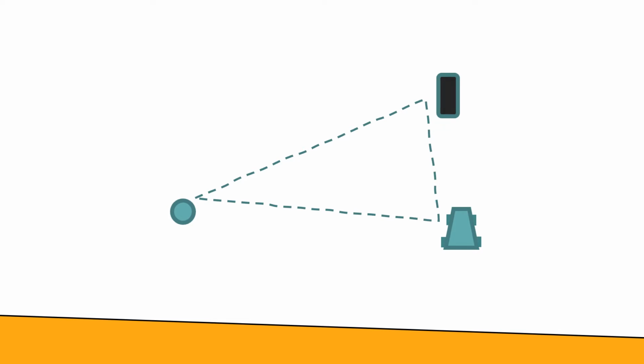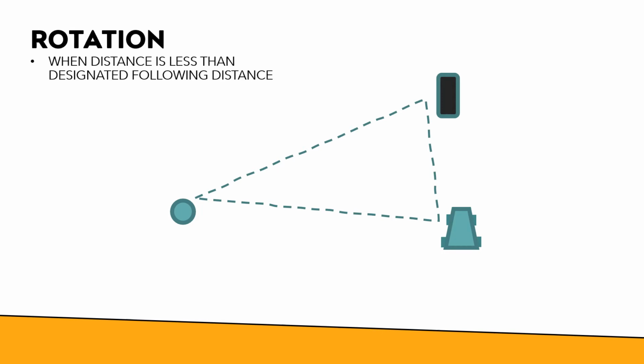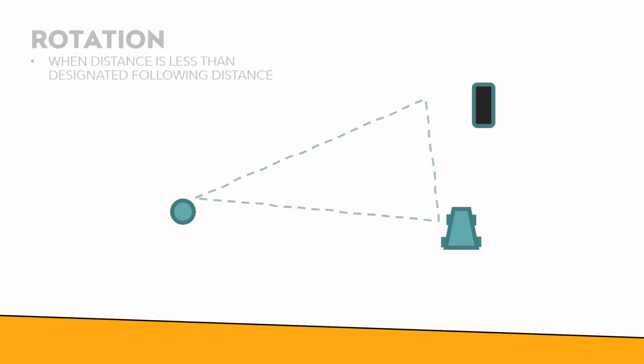There are two main modes for our movement logic: rotation and follow. Now rotation. This part only happens when the cart is within following distance, and that means that the cart is only expected to rotate about at the same location. This is how it works. Imagine we have this user moving clockwise to this position. This forms a new triangle, depicted in yellow, which gives us a new angle, and that is what we use to subsequently rotate the cart.